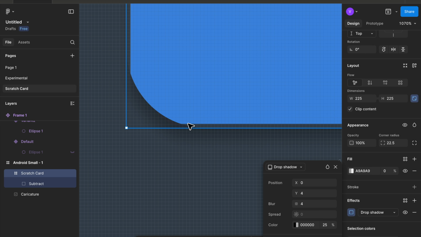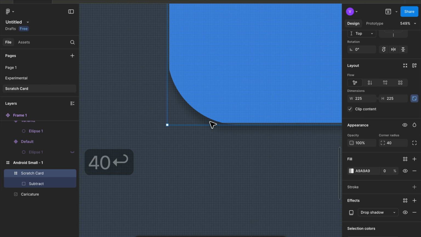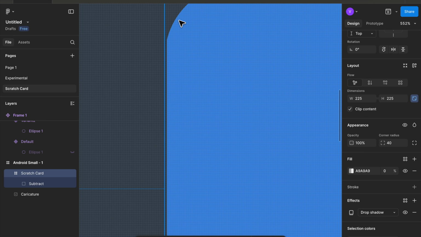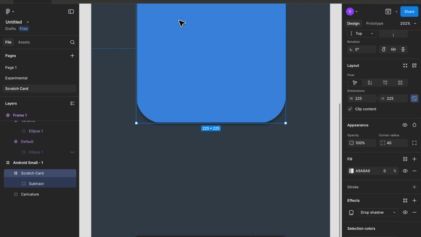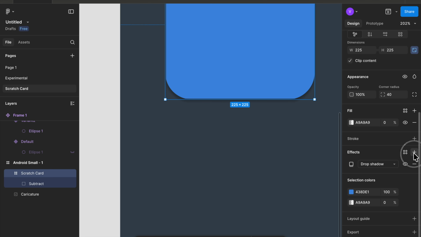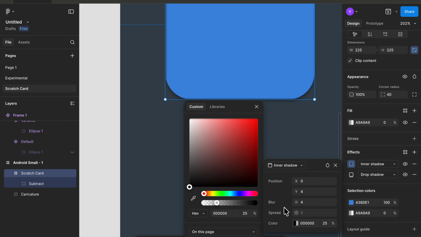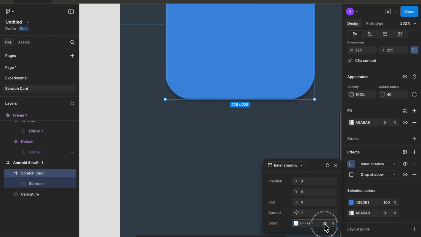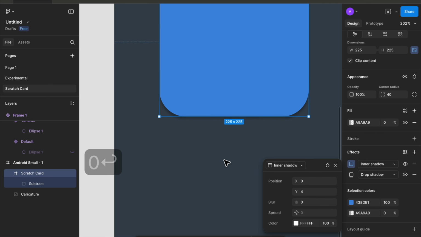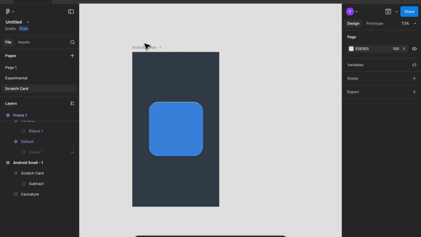You can see there's a problem here. I will just make this a little bigger so it's barely visible, but the problem is still there, but fine for now. The drop thing I will bring here and add one inner shadow. Make this inner shadow white in color because I want that torn effect, like it's kind of a page that is getting destroyed basically. So one. Now if I do this, let's see.